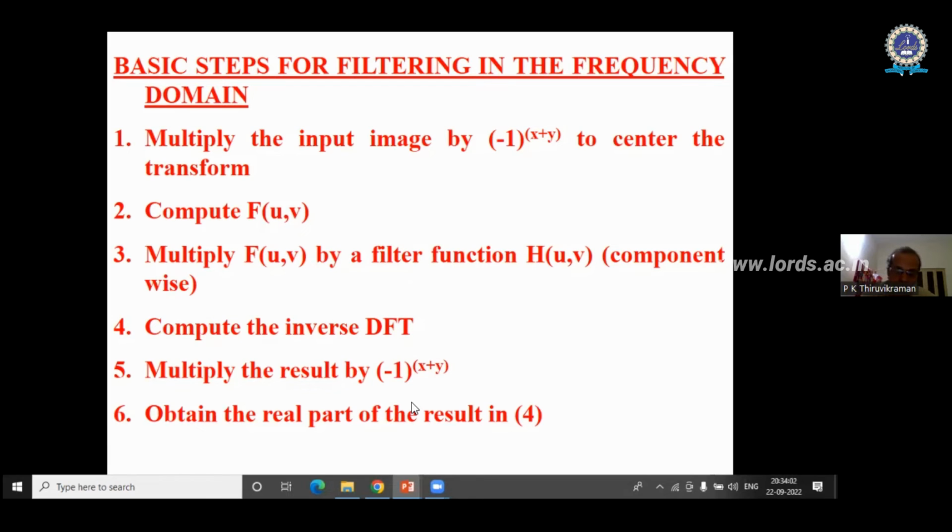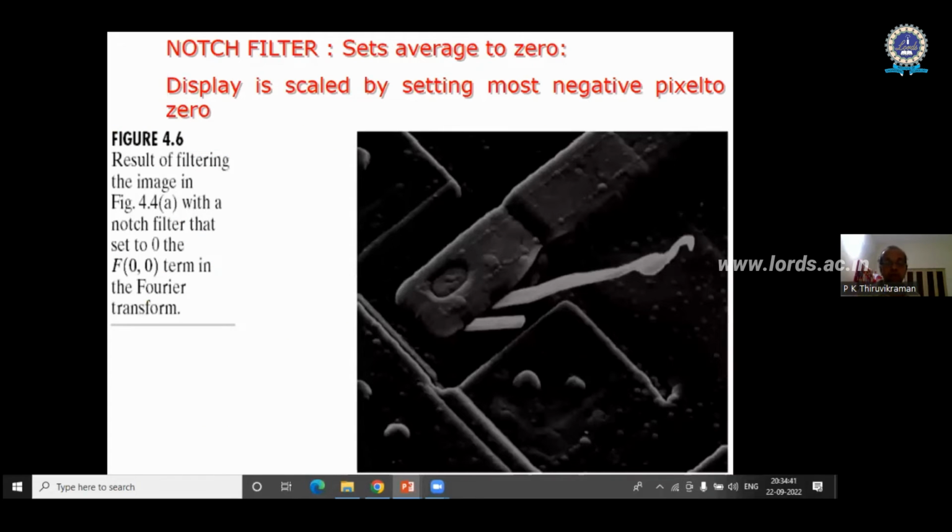The Fourier transform can generate complex numbers, but when you take the inverse Fourier transform and come back, you should have only real numbers. But you are using a computer with finite precision, so many times there can be a small imaginary part which is completely spurious. Of course, if you are using MATLAB, it will simply ignore the imaginary part. That is also possible, but for best results, you take the real part so that it doesn't give an error.